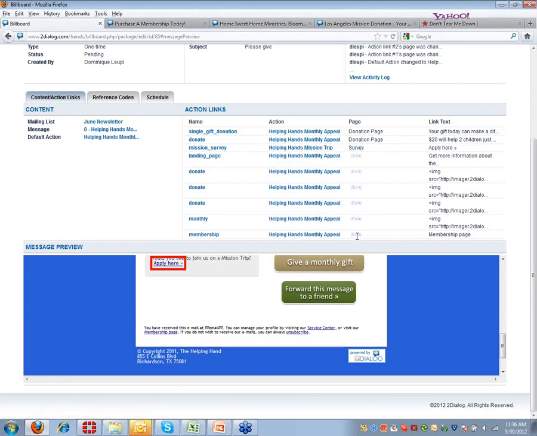And so you go on down and you link every one of your links to a page on a microsite. If it's not the default microsite, you can select a different microsite or a different landing page or donation page within your account. You don't have to send people to a microsite, and you don't have to insert links. You can send people to external links. But again, what we want to do is drive people to take a specific action, and we want to know what that action is. So we want to send people to a link and capture all of the data. If we're sending people to a place that sits within 2Dialog, we can capture all of that data.